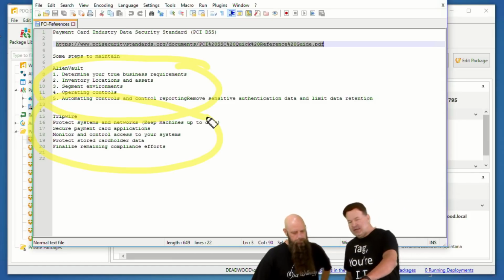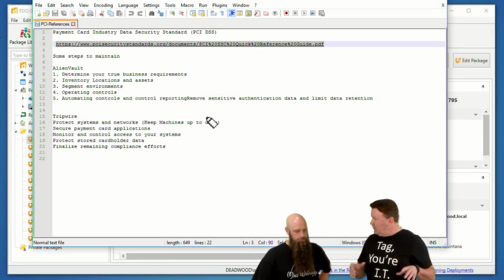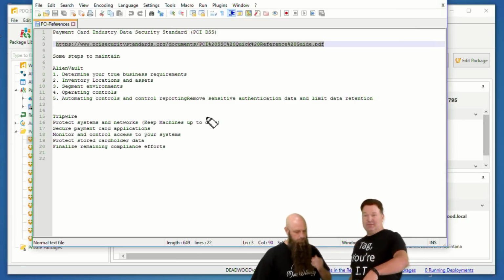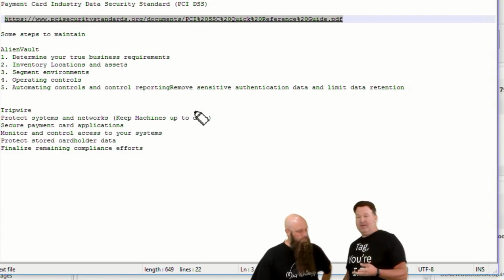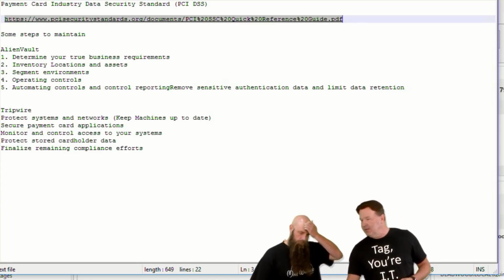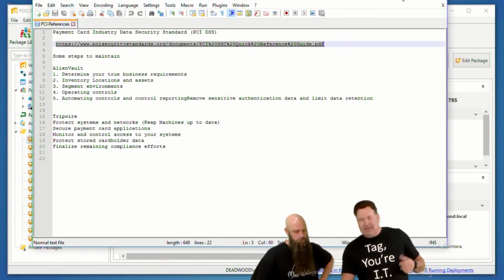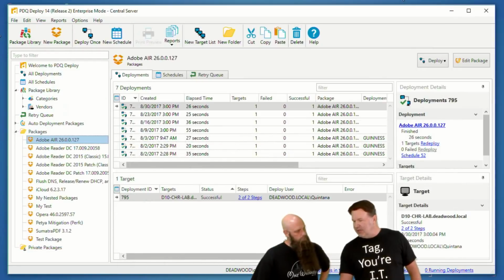Yeah. So right here, I just went out to a couple of the security places that do audits, and they had some lists of steps for things you need to do. The interesting thing here is 3 of the 5 steps on both of these are automating reporting and automating compliance. So we can help you with all of those. Also, I think Kelly included the PCI security standards document. It's just a PDF you guys can check out if you need it.